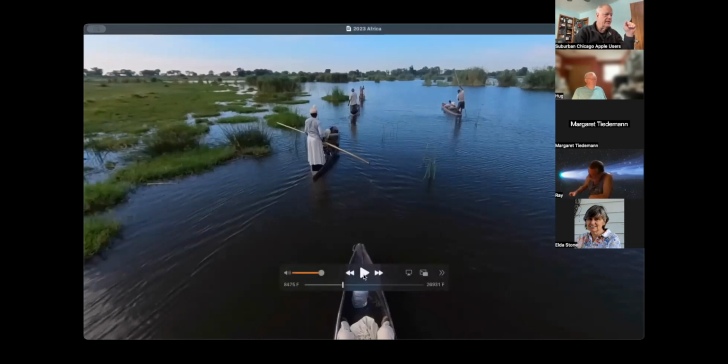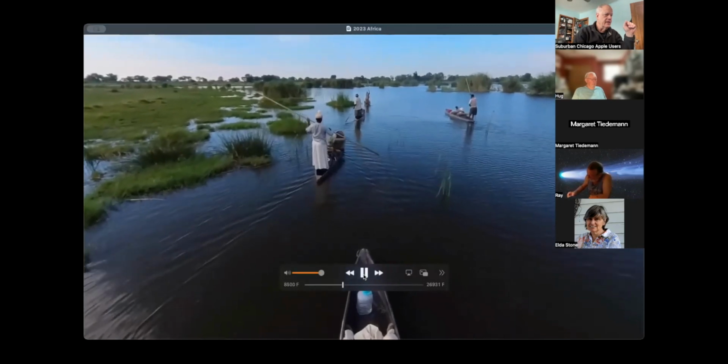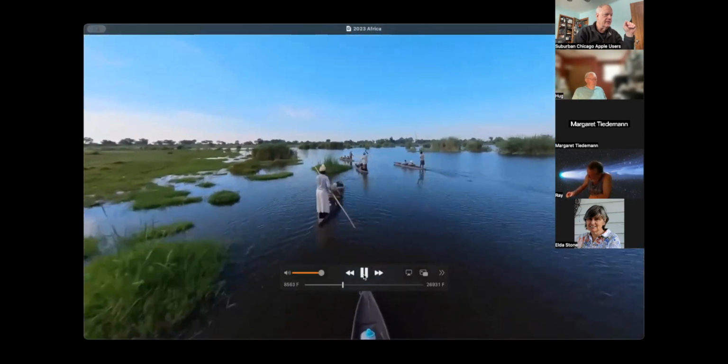But if I go here in just a second, there I speed it up a little bit, right there. I go to what's called the tiny planet view. So it's the same camera, same footage. I've just changed what I want to show my viewer. And I've now taken that footage and compressed it into what they call the tiny planet.